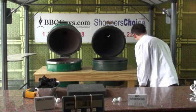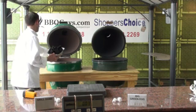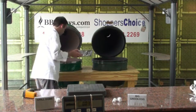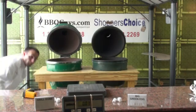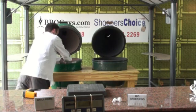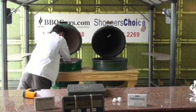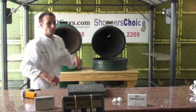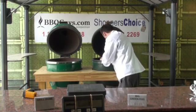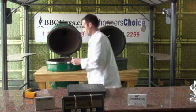Get the coals in there. Put the coals in the Grill Dome. I'll put in 2 quick lights. Put in the 2 quick lights for the Big Green Egg. Get both units lit.